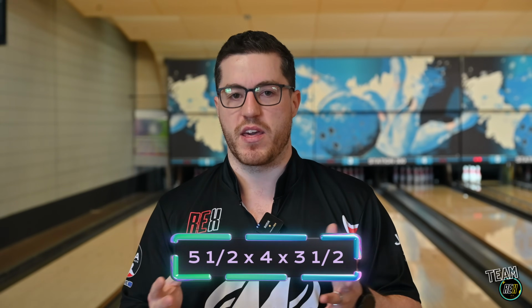So I drilled two of these. I did a short pin layout, which is a 2x6x5 2LS, and we're also throwing a benchmark layout for me, which is like 5.5 by 4 by 3.5. So those numbers are really standard. If you're familiar with a 2LS drilling system, that's going to be more in that benchmark look. So let's get on the lanes and see how she rolls.